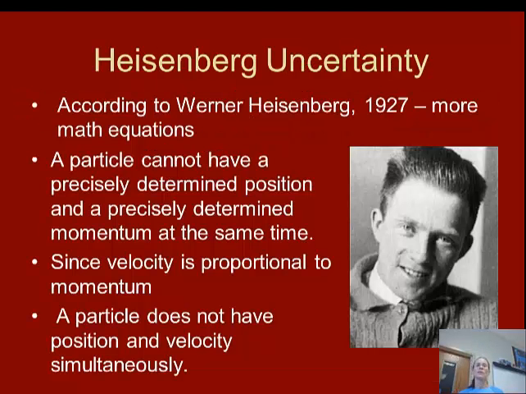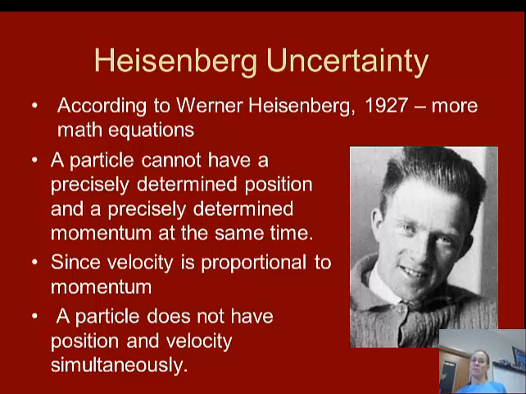So a couple other ideas that became a part of the quantum mechanical model is this idea of uncertainty. And Heisenberg introduced some equations to help describe this idea of uncertainty and the role it plays in the quantum mechanical model. And so this is known as the Heisenberg uncertainty principle. And basically what it states is that a particle cannot have a precisely determined position and a precisely determined momentum at the same time. There are some other properties of the electron where if you're measuring one property, you can't know the other property of the electron.